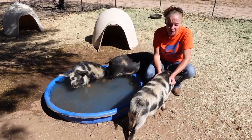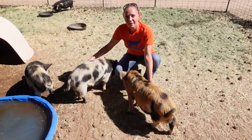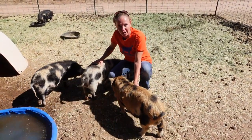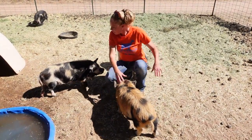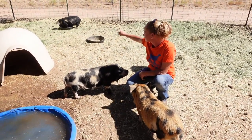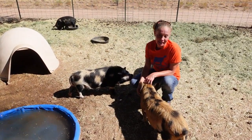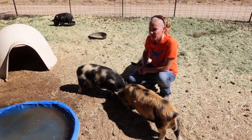They are just a super, super cool animal, really. We really enjoy having them. These are our two male Kunekunes. This here's Teddy, and this is Dobby. And yes, a lot of you asked, we purchased these from Weedem and Reap. And then this little girl here is Miss Peggy. And then her big old sister, who's way bigger than everybody else, is Miss Piggy. She definitely has the personality of Miss Piggy. She's a bit of a spitfire.